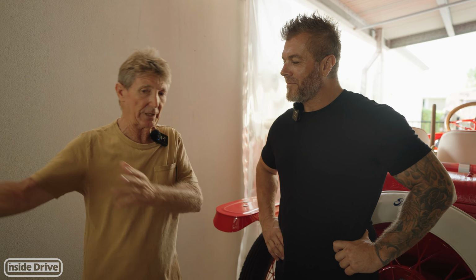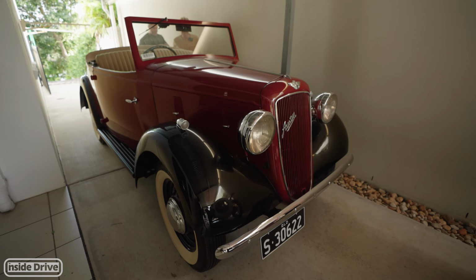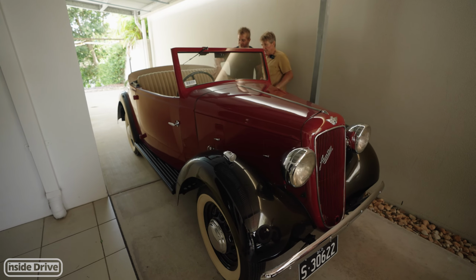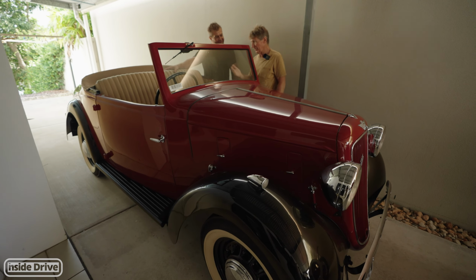The guy that built this is Noel Bensley, from out near Wagga in New South Wales. He builds a car or a bike every year. He's just a retired person and he does it from scratch, and then he sells it. He's actually known this car from day one because it came from a farm out there. How it originated was that the farmer bought this car for his son, who was getting married, but apparently they never really used it and stuck it in a barn. So Noel Bensley, who built this, pretty well knew this car its whole life.